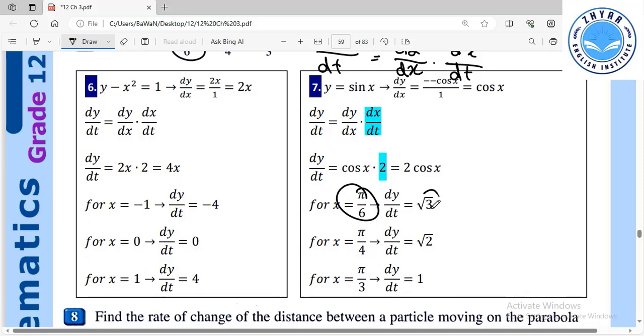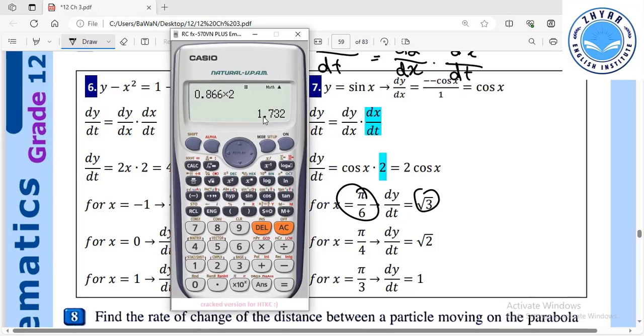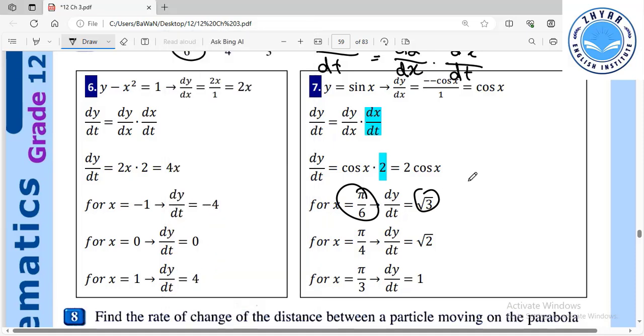In the multiple choices, there is radical 3. Okay. What is radical 3? Use calculator. The answer is supposed to be 1.73. Okay, radical 3 is 1.73, so I can choose this. Then don't worry, if in the calculator you get decimal, this decimal is okay. Make the final answer or the multiple choices decimal, see which one is the closest, or see which one is matching.